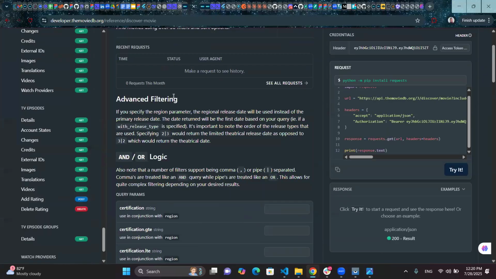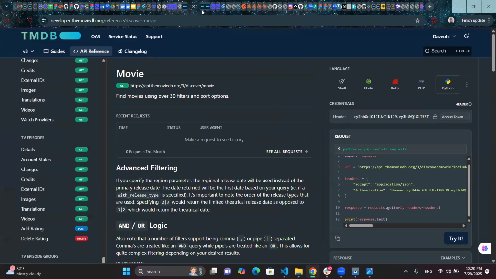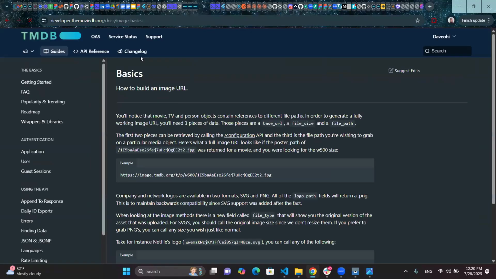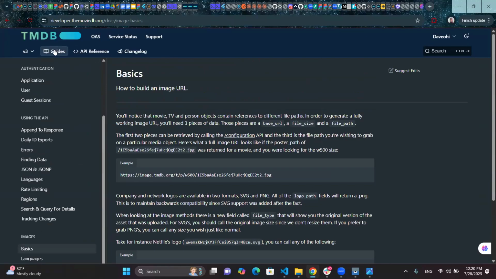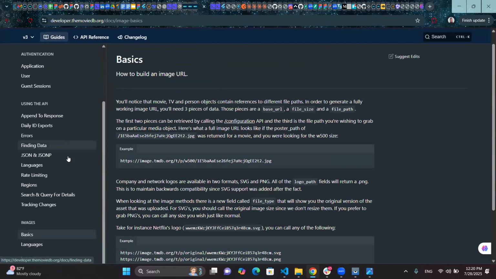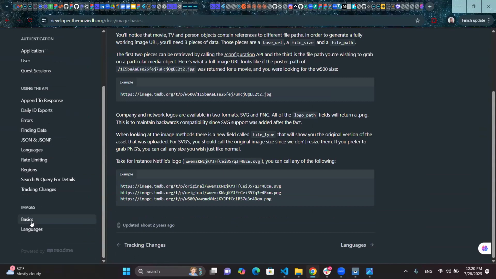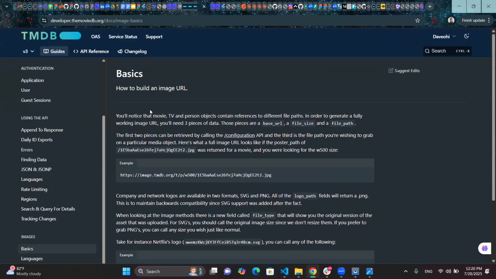This is under guides, all right? Under guides. So if you scroll down, you see images, basics, all right? And here it says how to build an image URL.